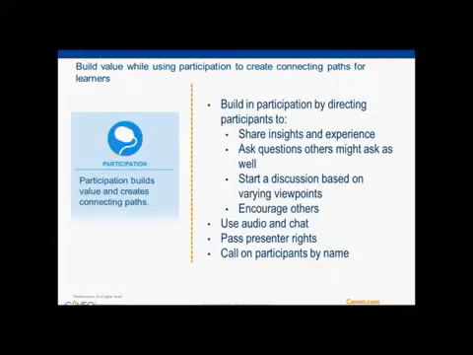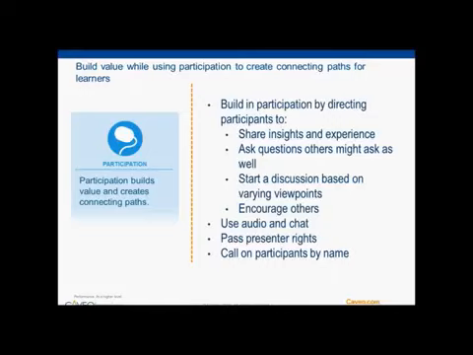So if you have the ability to allow your participants to really be vocal, so to speak, in the VILT session, I encourage that. So you can obviously use the audio depending on the size of your session, but the chat feature, the question box, is also a great way to collect their information and share it amongst the whole group.